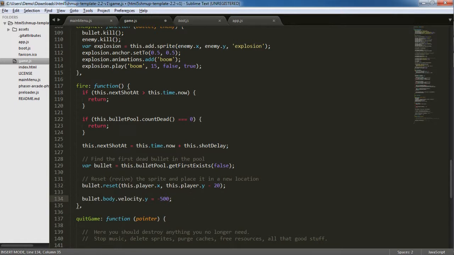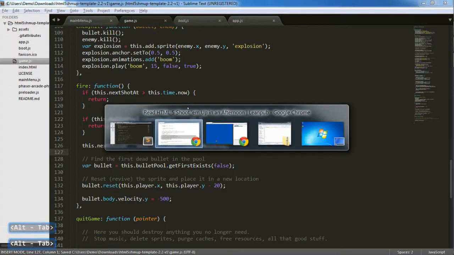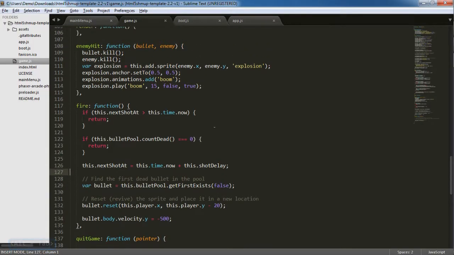Anyway, so yeah, we find the first dead bullet and we revive it at that location and give it the velocity. And if we try that again, we get 'cannot read property of length undefined'.